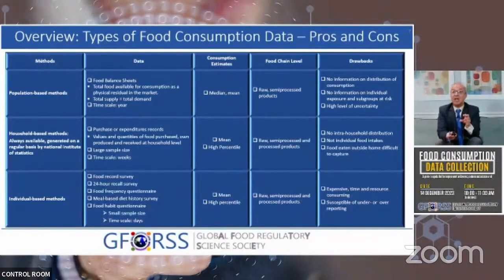So the household budgets. And using the household budgets and the household expenditures, by focusing on the amount of money that is devoted to food expenditures, we can actually trace back the amount of food that may be consumed. Because what we purchase, of course, by making that approximation, that what we purchase is a representation of what we consume or what we eat, we can have access to that. Of course, this is not perfect in the sense that we do not have individual representation of the data. We do not also have representation that may differentiate gender, age, but it is still representative, or at least is more refined than the population-based methods that I mentioned earlier, and would allow us, for example, to conduct probabilistic exposure assessments, particularly if we have individual data points.